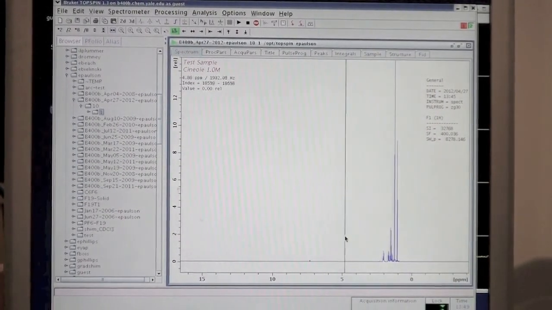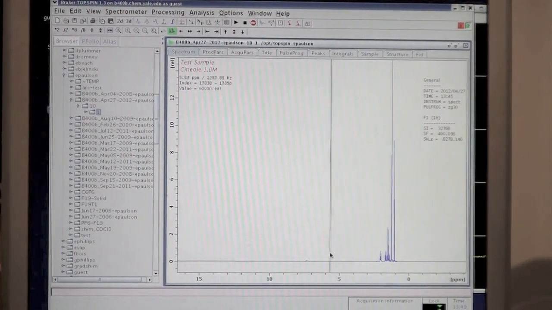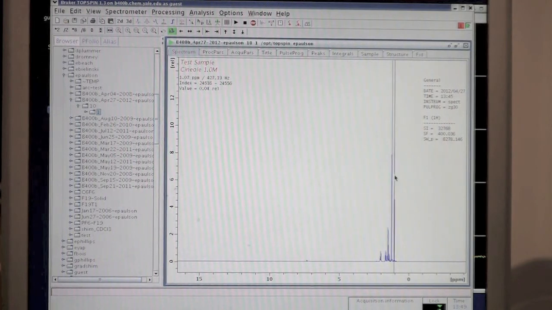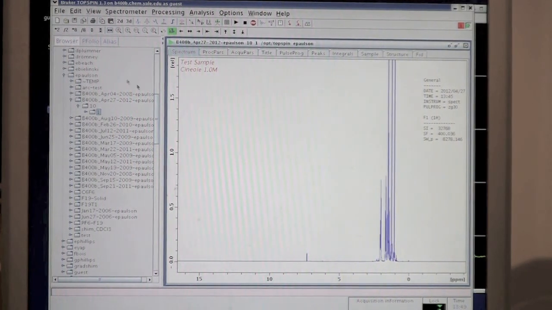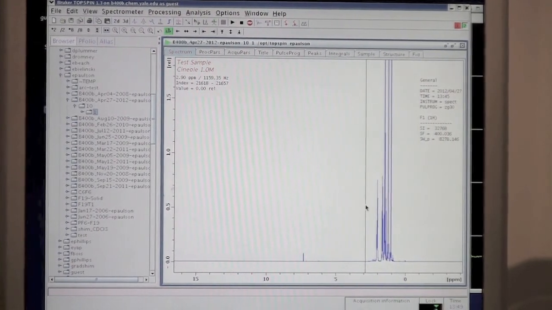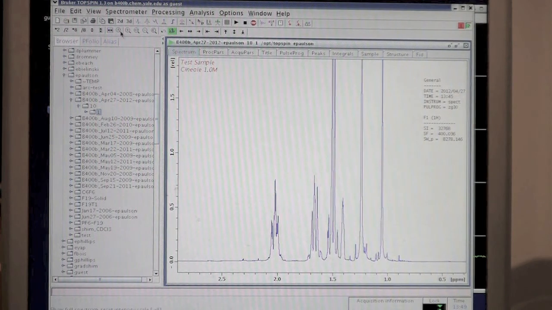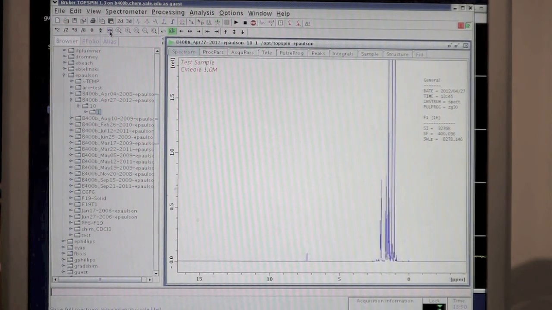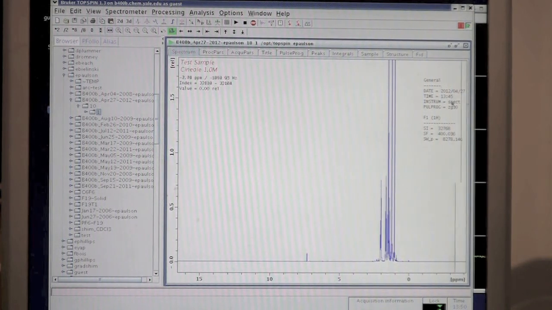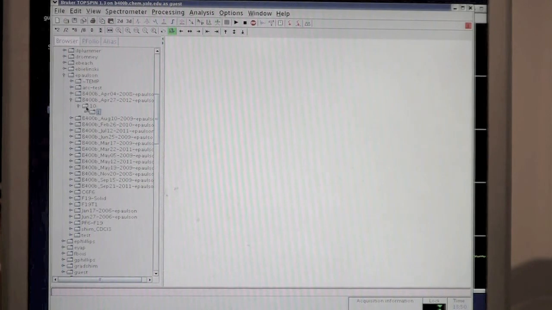Now, we do most of our workup offline, but if you want to look at your data prior to working it up offline, there are a couple things you can do. You can use the ×2 and divide by 2 buttons to scale up and down the spectrum. You can use the mouse by clicking and dragging to zoom in on a region. You can use these outward-facing arrows to go back to a full spectrum. And you can close your spectrum without losing your data. It will still be there.